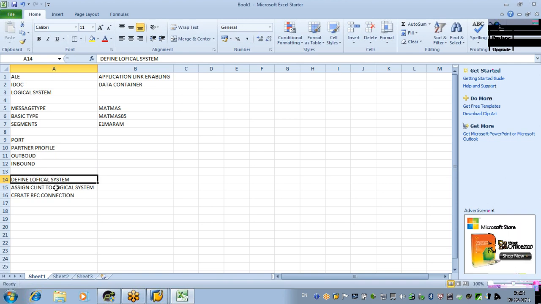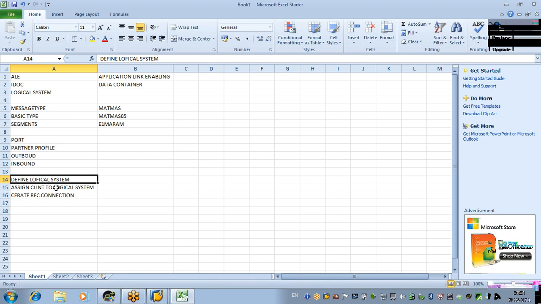Correct. The main objective is we want to send the data. To send the data, we want to connect two systems, which are in two different locations. So we need to connect these two systems in two ways: logical way and physical way.